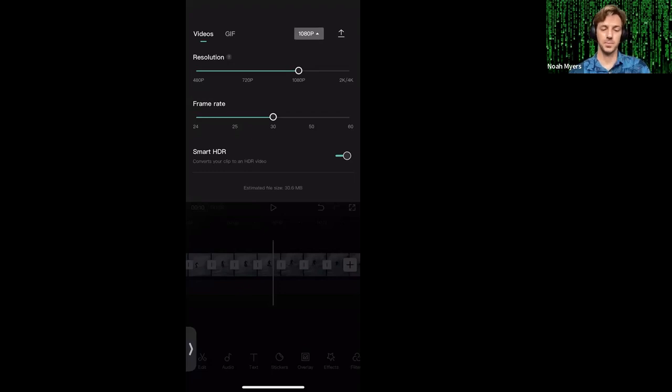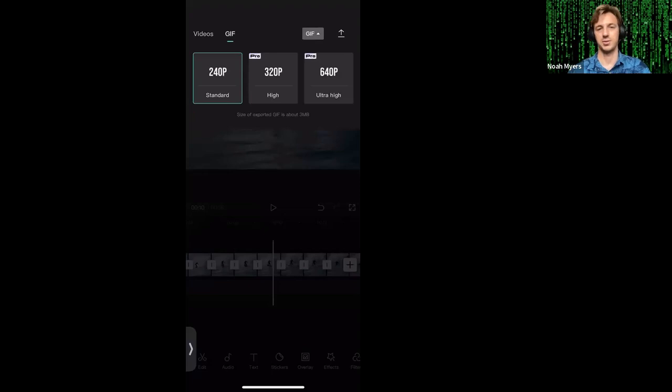That's the thing too. And another cool thing, say you wanted to make a GIF, whatever you want to say, you can make a little GIF too. So it just bounces back and forth and it replays a lot. And just know that if you make a GIF, it's going to dumb down the quality quite a bit. If you want higher quality, you got to pay for it. So this is how they get you for the pro version, right?